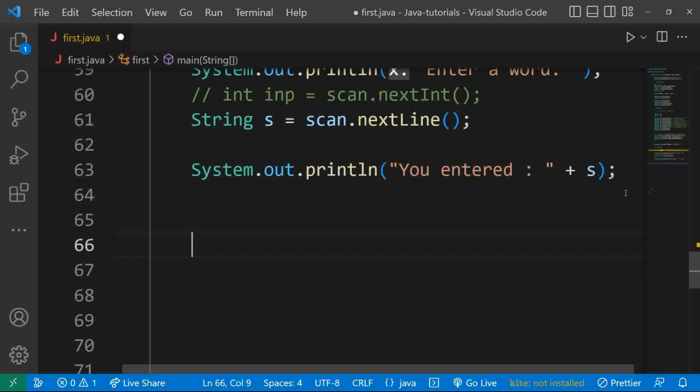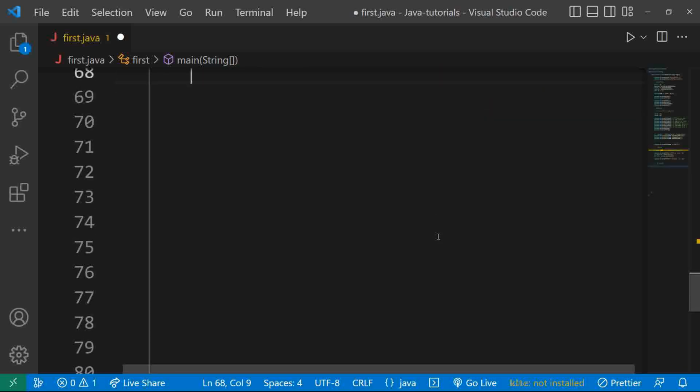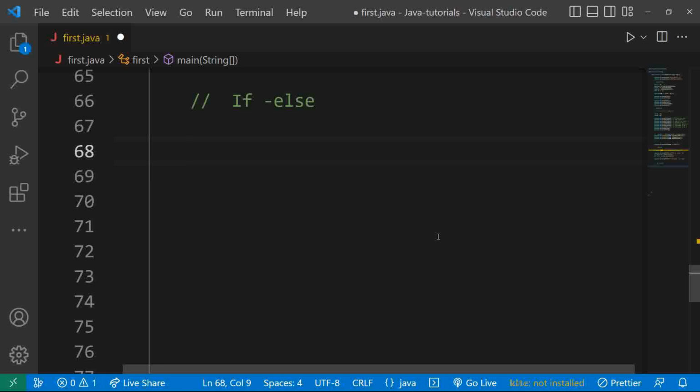Now let's move on to conditional statements. First of all, let's learn about if-else statements. These are very useful. So write an if-else statement. First of all, we use the if keyword, then these parentheses, and inside these parentheses we write our condition which we want to check.